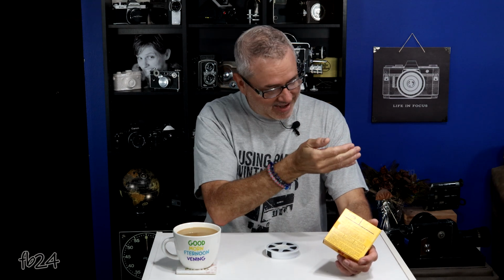But what I do in those instances is I will snip a little piece off the end of it, and I'll take it in my little dark room, like that, and I'll develop it. I'll just process a little piece of it, like maybe 6 or 8 inches of it. And I did that for this and several other rolls, and this one actually had images. So at that point, I knew, bing, that I probably had some cool found film.